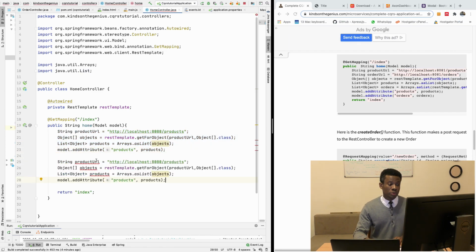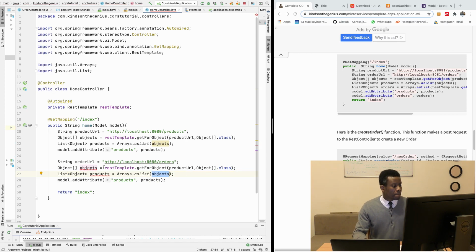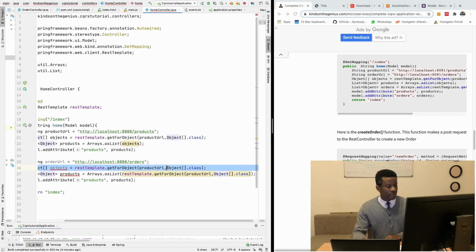Yeah, so in this case now we are doing it for the order URL, and this is going to be orders. I'm just going to do this inline. So instead of doing this here, I can just copy it. Let me just get this right. Yeah, I can just use it here. Command V. So we have the list of objects, so let's just paste it and we can take out this.